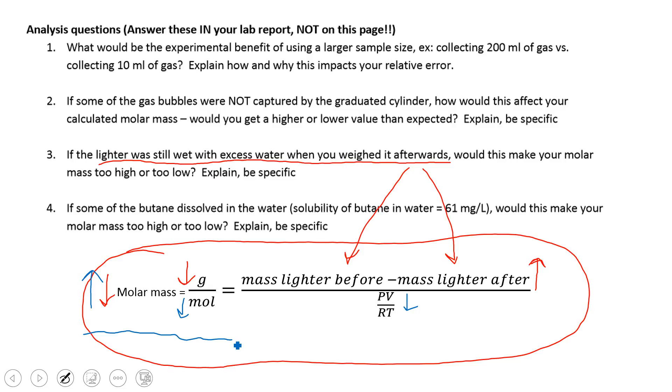And in this lab, I will say the two biggest sources of error are likely to be in your mass measurement and your volume measurement. Your temperature measurement is not likely to be a big source of error because if your thermometer read 20 degrees instead of 21 degrees, if you think about the significance of that, we're talking maybe 293 Kelvin instead of 294 Kelvin. It's not going to be a big difference. Pressure is something that we measured to three significant figures, so that's not going to be a huge source of error.